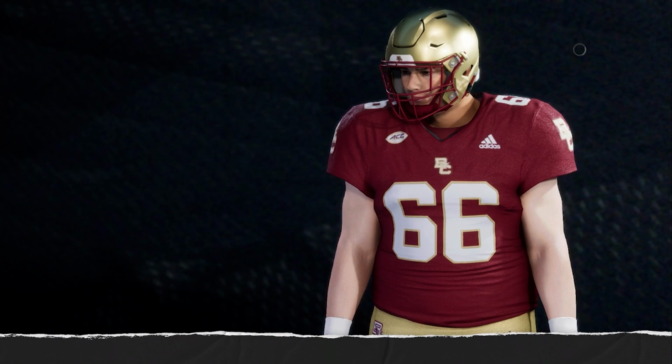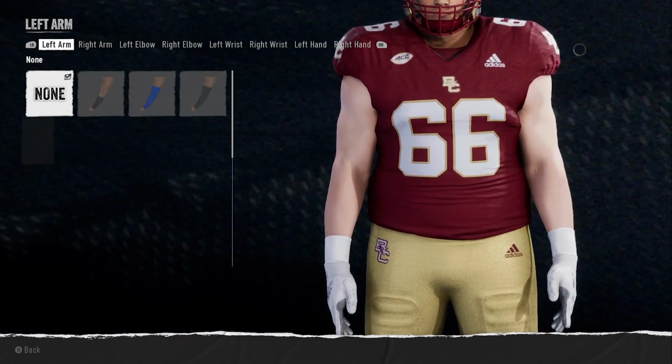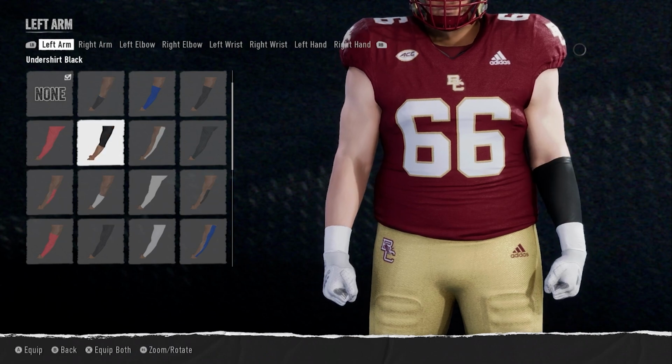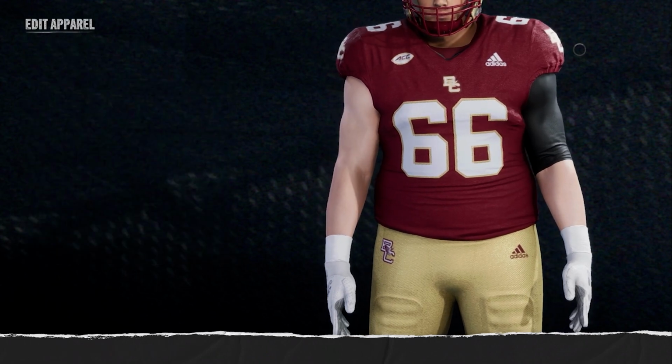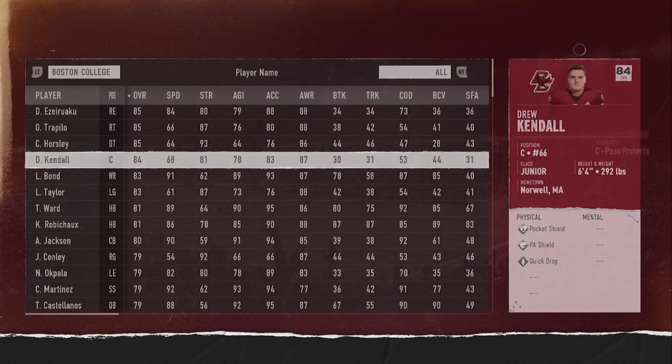But you can actually edit a lot of the players in terms of what they look like to start with, in kit form anyway. So if you wanted to make somebody stand out a little bit more, maybe he's in your team, then you can do that for most people.